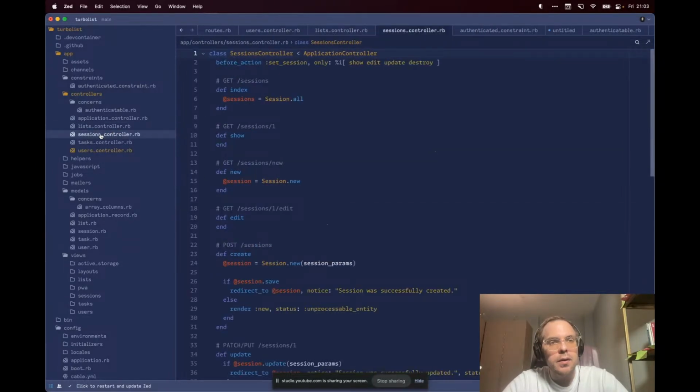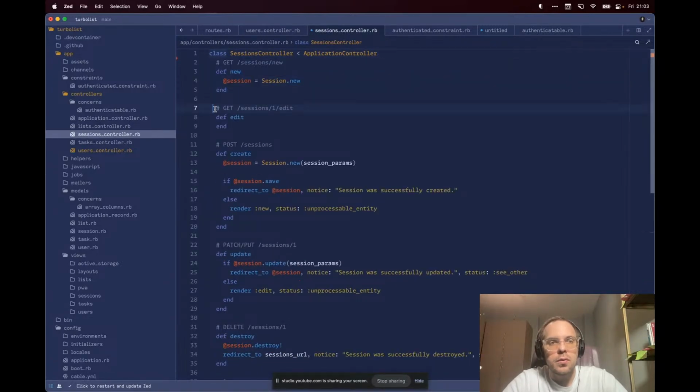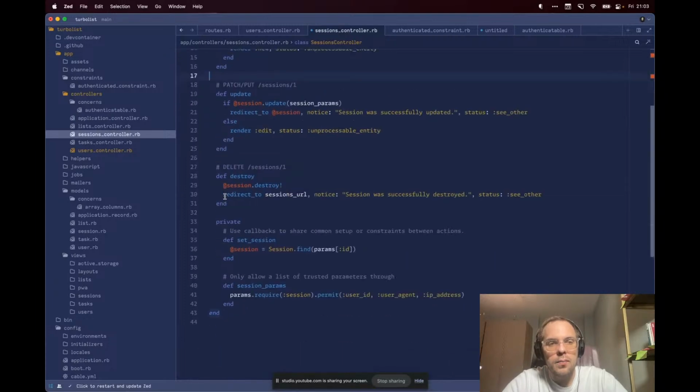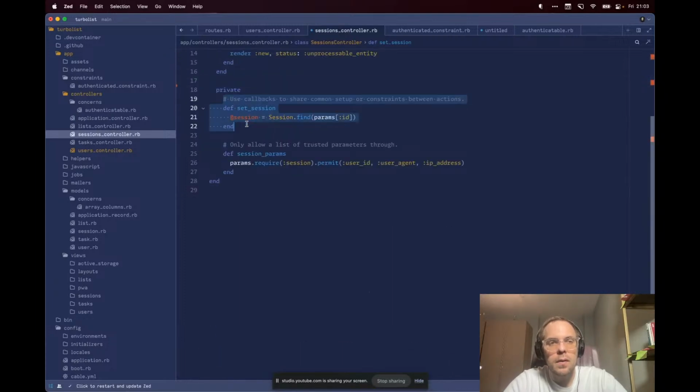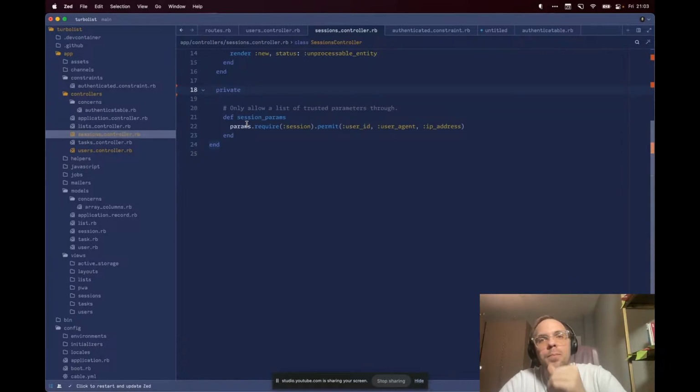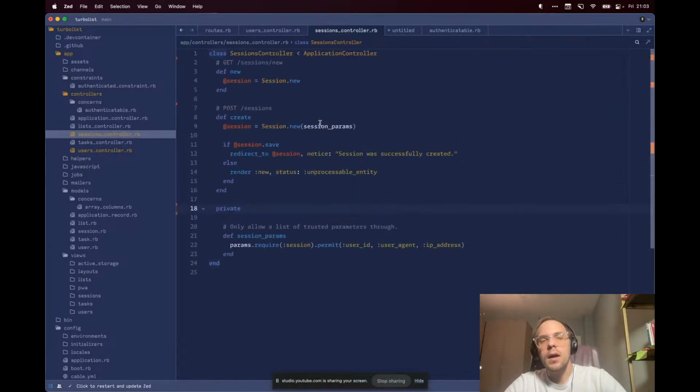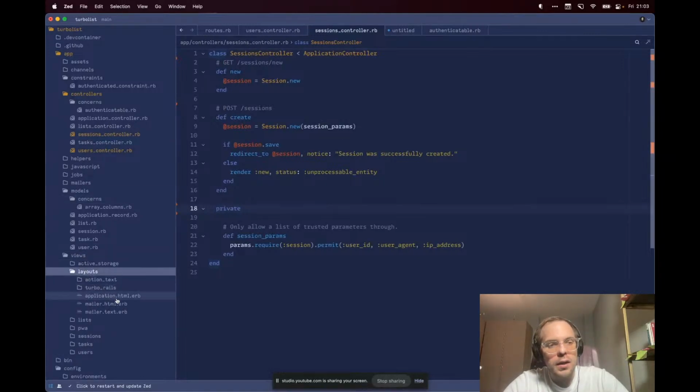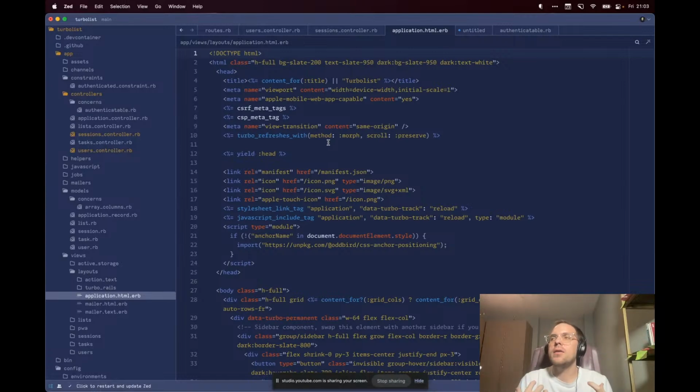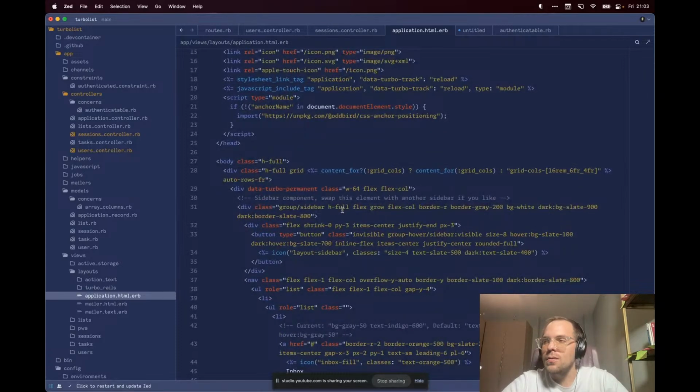Then the same for sessions. We're just doing new and create. And what you will find is oftentimes when you add authentication into your application, you tend to show something about the current user in your base layout, right?